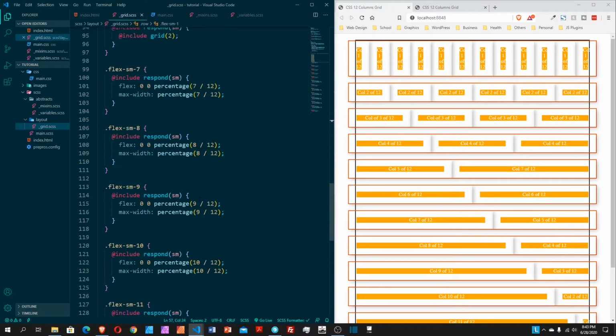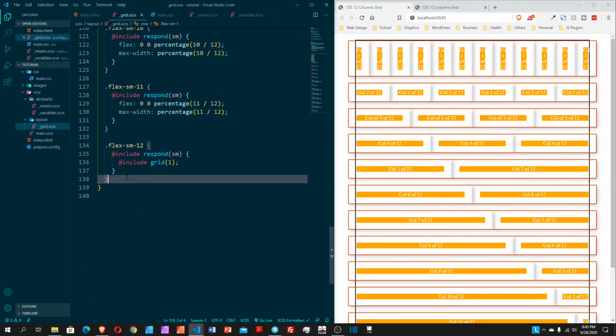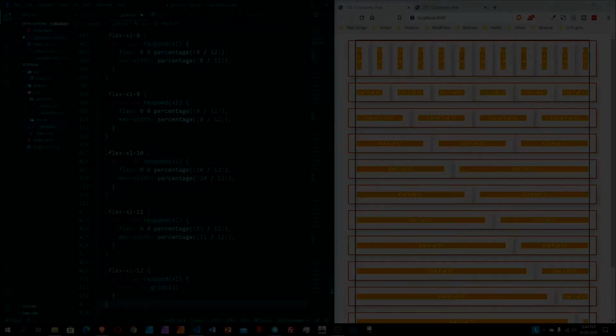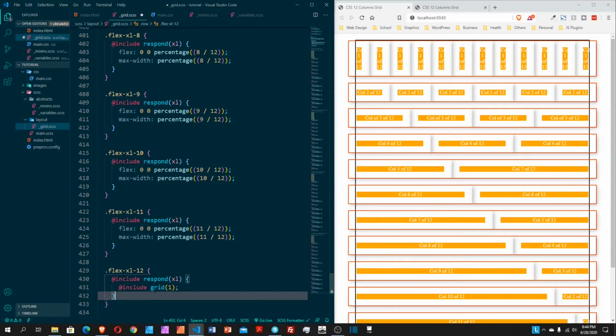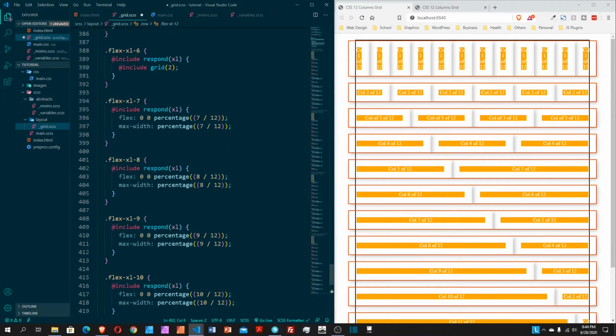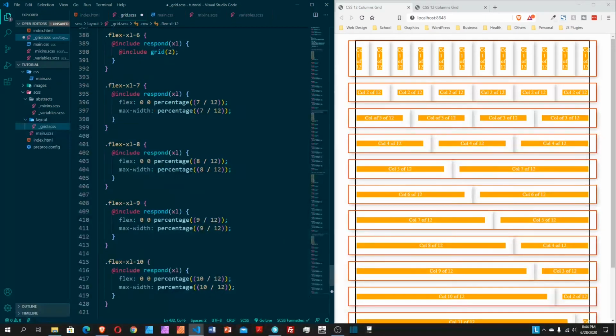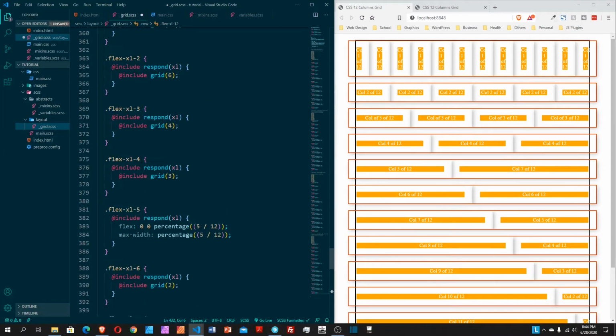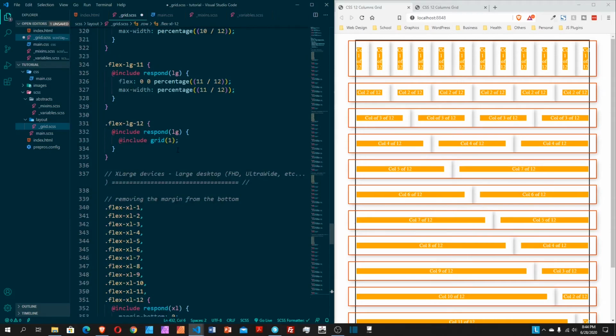I don't want to bore you with just copying and doing it, so I'm going to copy from the finished project and paste it right here real quickly. So I just copy it and paste it. So this is the final thing. Again, I will leave a link in the description below so you can download the final project. So this is what we have. This is XL, just the same thing.